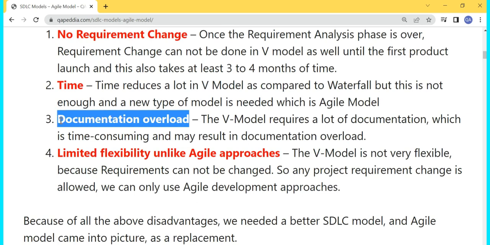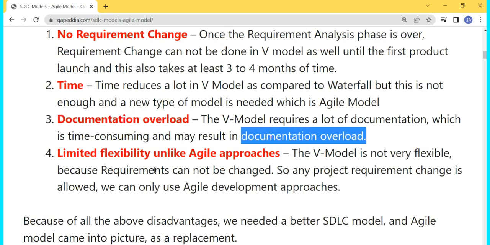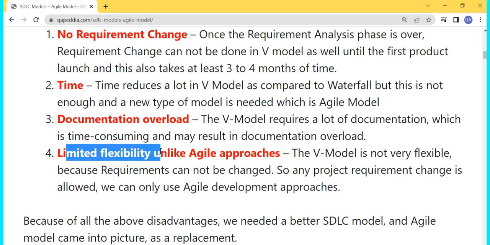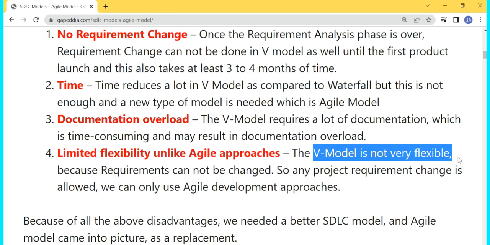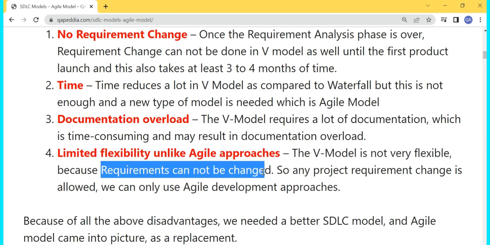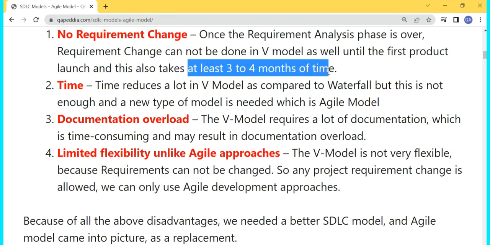Then documentation overload. The V model requires a lot of documentation, which is time consuming and results in documentation overload. Then limited flexibility unlike agile approaches. The V model is not very flexible because you cannot change the requirement, and it will take at least 3 to 4 months for a new requirement to be added.